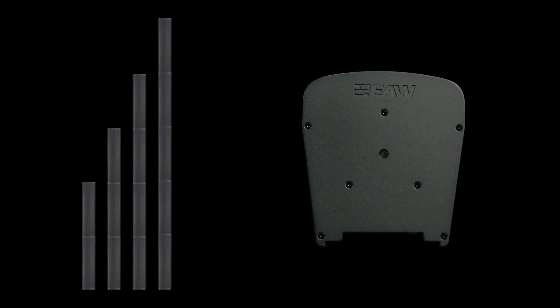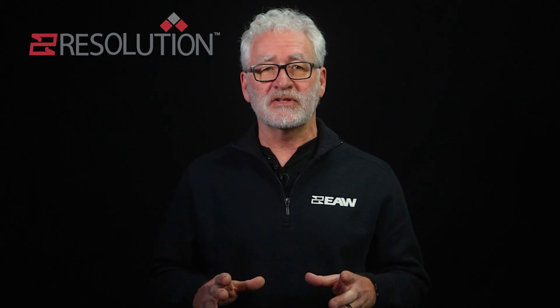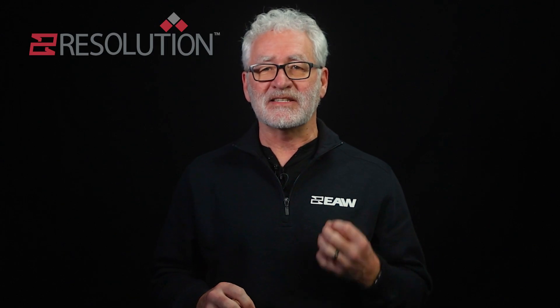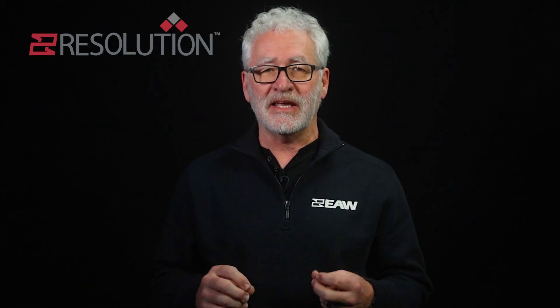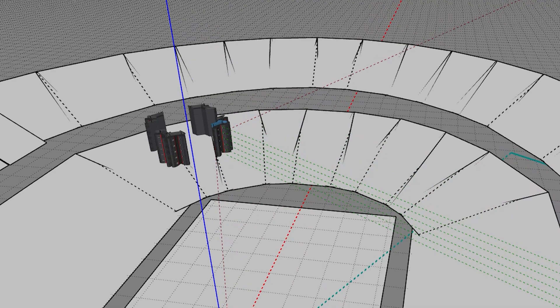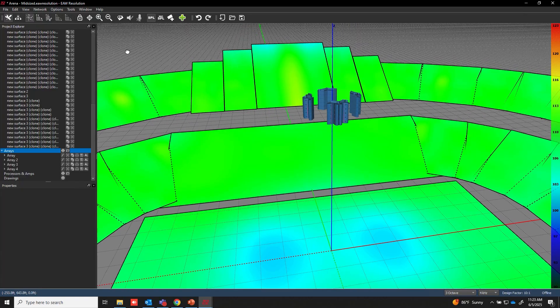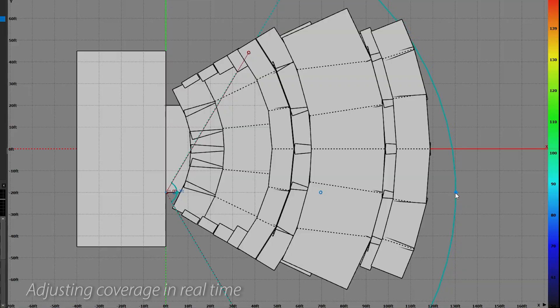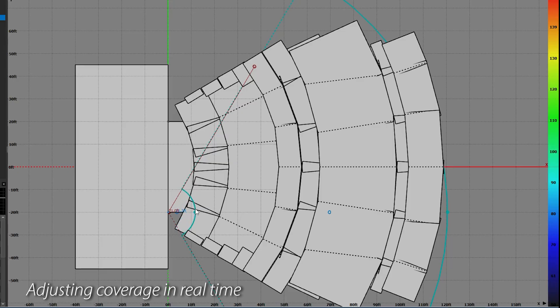All Adaptive enclosures feature proximity sensors that sense and report the relative location of adjacent cabinets. As a result, Adaptive arrays appear in resolution software as a single acoustic element. Hundreds of transducers are automatically aligned and function as a single loudspeaker without any input required by the user. Resolution software is used to define the audience area and position an array relative to it, and within seconds, vertical coverage is optimized. Simple point-and-click actions can be used to alter the coverage of an array even while the performance is taking place.